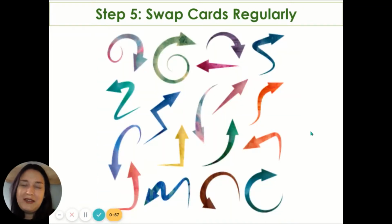Right. And then step 5 is you need to swap the cards regularly. Otherwise, the same few kids in class who always answer questions, those are the only words they're going to hear and practice. And so you want them to swap those cards regularly so they don't just get used to their one card, but many cards. And then they're hearing lots of cards being used. They're hearing those words being used correctly, and they're using lots of different words correctly. So swapping them maybe once a week, more often, less often, depending on the length of your unit.